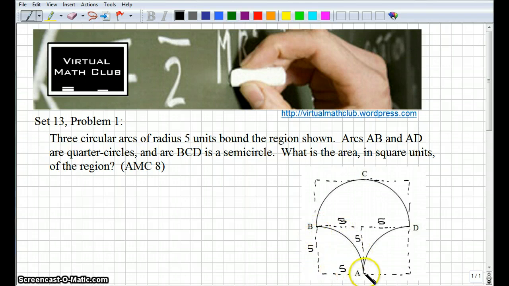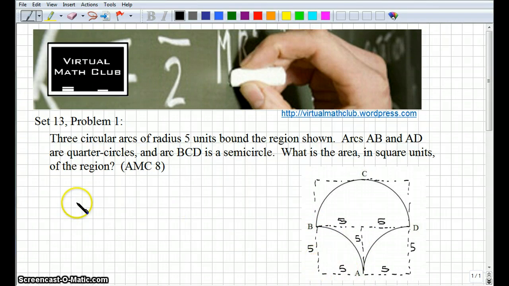So this becomes a quarter circle, but it's not inside the shape, but we can calculate its area. This would have to be 5. This would have to be 5, okay? So one way that you could do it is that you've got 2 of these squares with a quarter circle cut out of it, okay? So you could take a 5 by 5 square and subtract a quarter circle with a radius of 5, right?